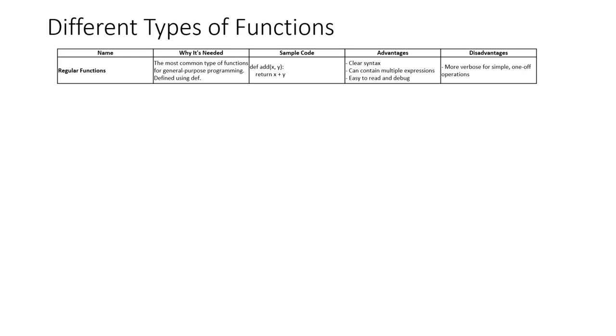This setup allows us to write a block of code that performs a specific task, which we can reuse throughout your program. For example, when we write a function to add two numbers, we encapsulate the addition logic inside this function. By calling the function and passing the numbers as arguments, we execute the contained code. Regular functions are crucial for structuring our code, especially for complex operations that need to be repeated in different parts of the application. They are easy to read and debug thanks to their straightforward syntax.